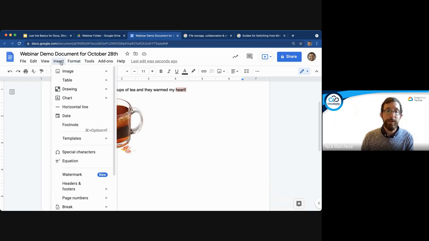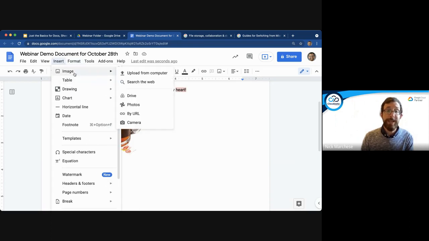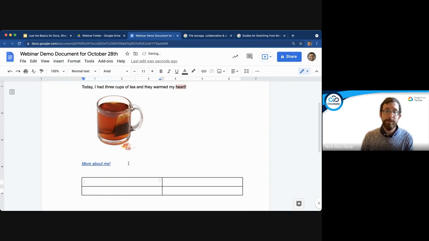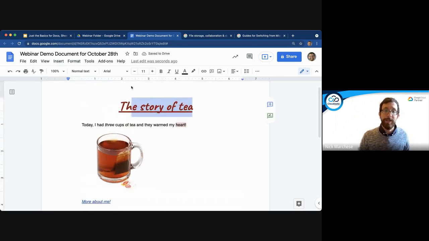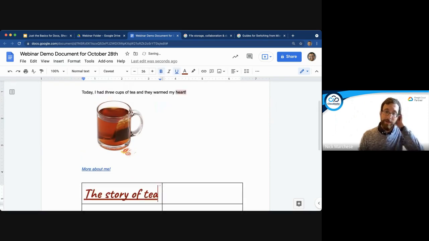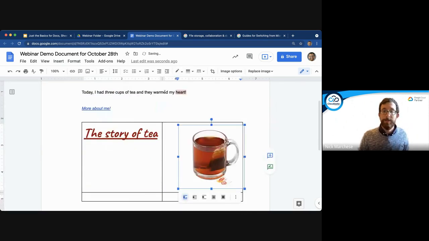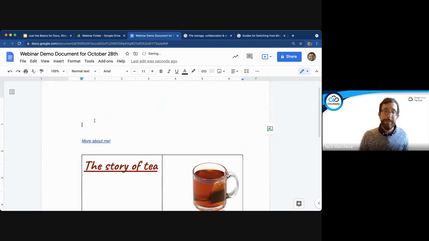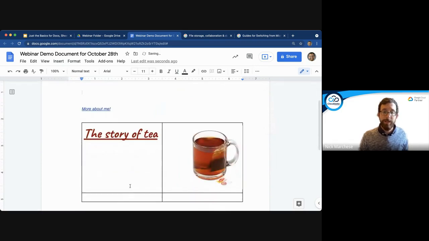So I'm going to go to Insert. I can see here's my image option, which was the same on my toolbar, and I can go ahead and insert a table. I'm going to insert a 2x2 table just because I can, and I'm going to move some things around. It's going to be kind of a weird new age story here, where the title's here, I'm going to have an image over here, and I'm going to put my text here. I'm just dragging things in here, but you could just say, this is a story about me. And I can move things wherever I like.